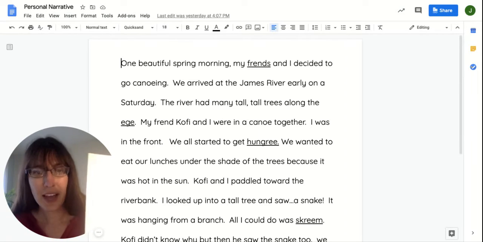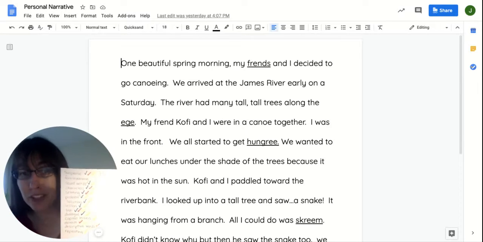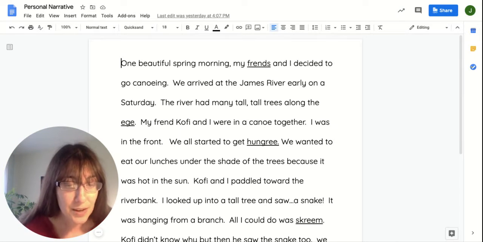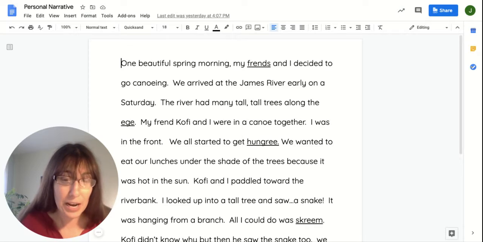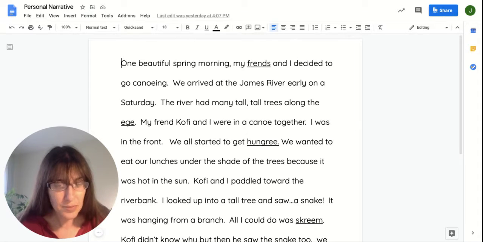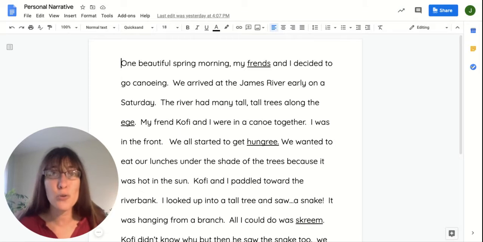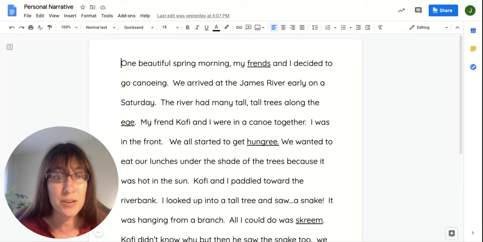Today when I read my story again, I'm going to be thinking about the parts of a personal narrative, and I'm going to be thinking about if I put some of them in. Do you remember some things on our list? We had suspense, sound words, characters, setting, a list, dialogue where people are talking, writing words in all capital letters. So I'm looking for some of those things, okay? I want to see if I wrote them in my story.